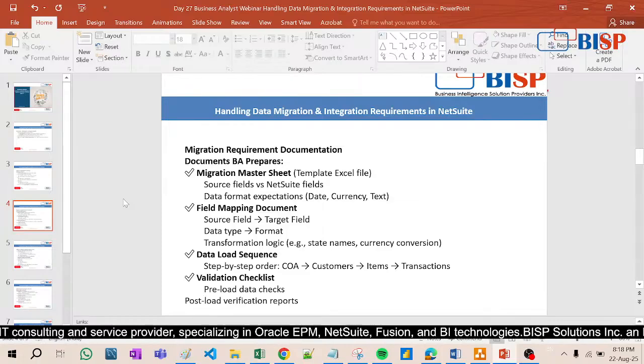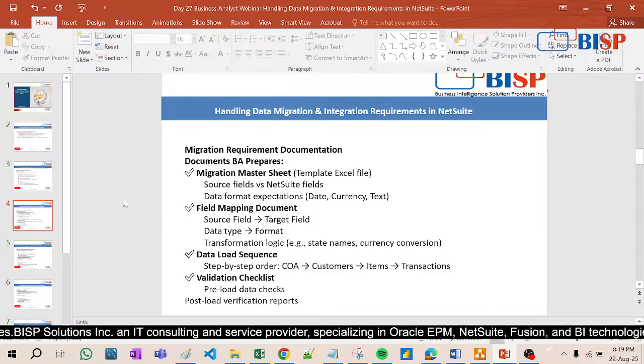Now see, previously also I have been telling you, there is no fixed format or fixed count of the documentation. In one project you may create 10 or 15 documents, in another you might create 16 or 17. It depends on the requirement, and it depends on the client also, right? So you have to prepare the documentation based on the requirement.